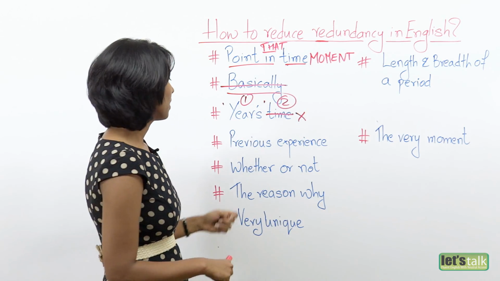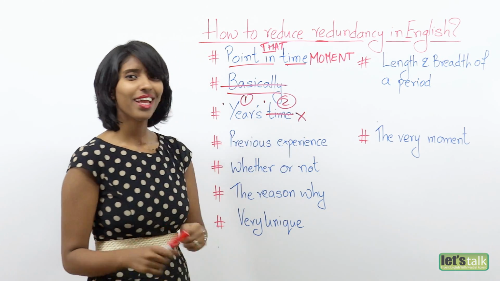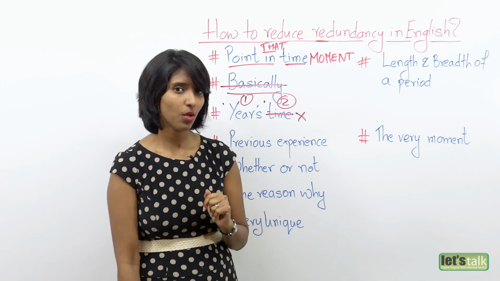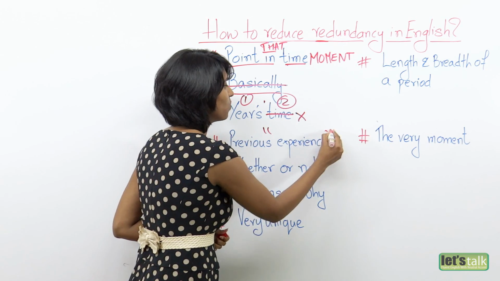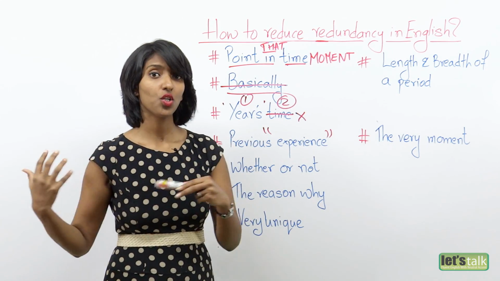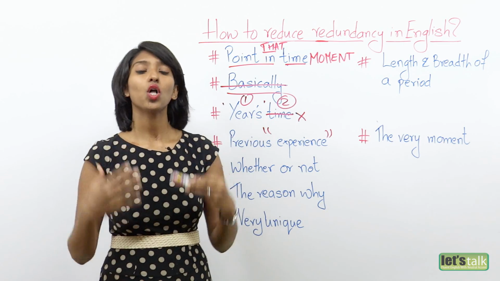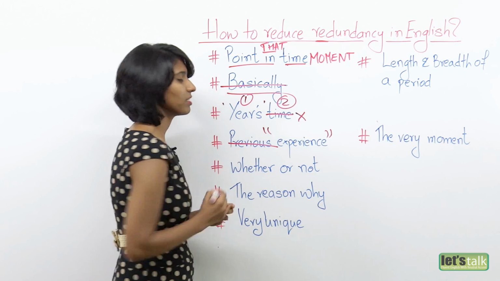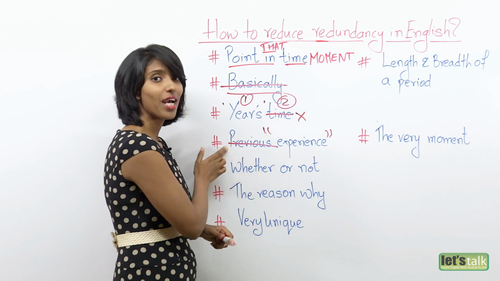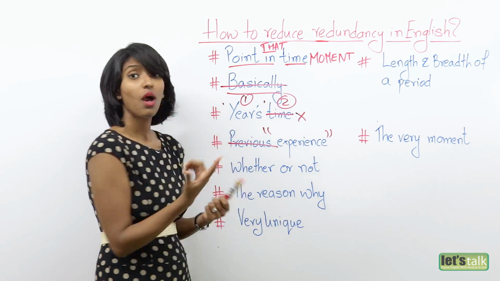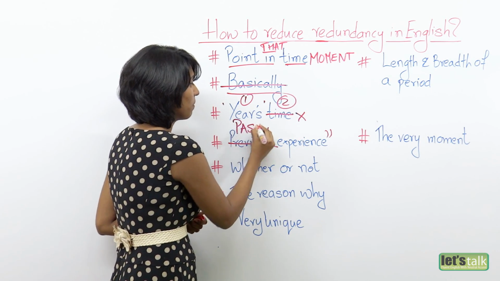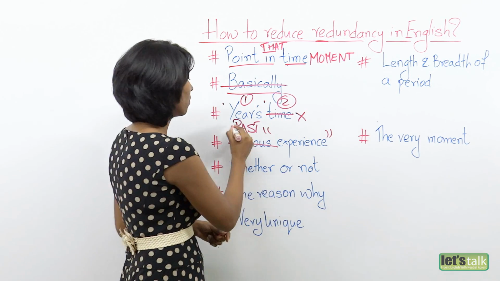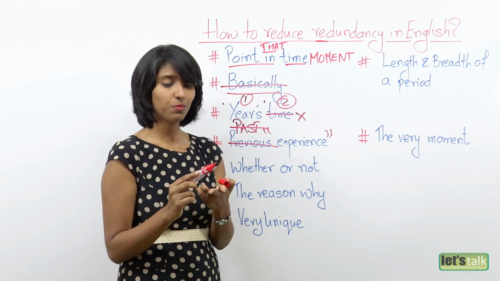The fourth is previous experience. Tell me what is wrong in this. Guesses? No? Okay. Experience is always gained from the past knowledge. That means something has already happened and you learned from it. So why do you need previous? Because experience always comes from facts that happened in the past. You don't need past experience. My past experience, I did this, or this happened to me. No, that's wrong again. You don't need past, you don't need previous experience.